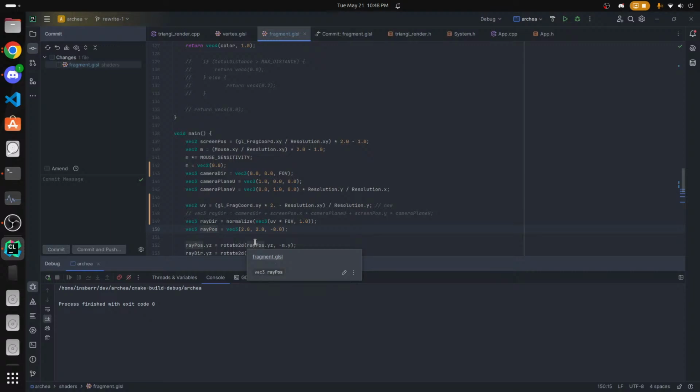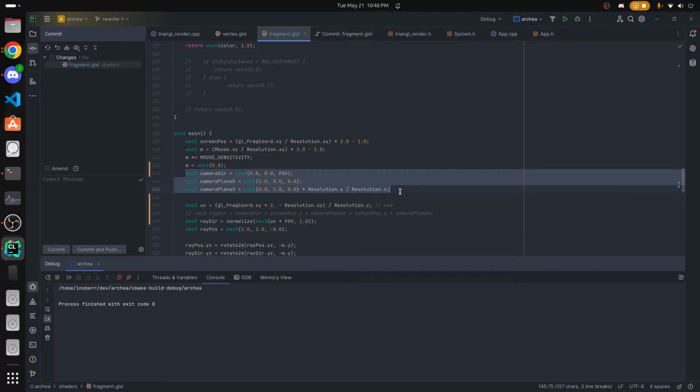And actually, I'm probably just going to copy my mgui stuff over. Let's do that. But yeah, then camera direction and plane, all of that is not used now, along with screen pose.